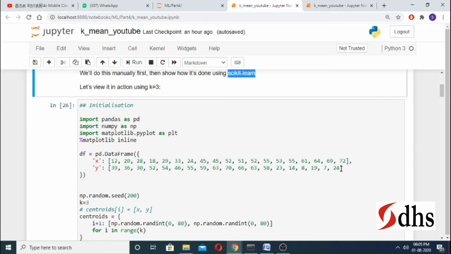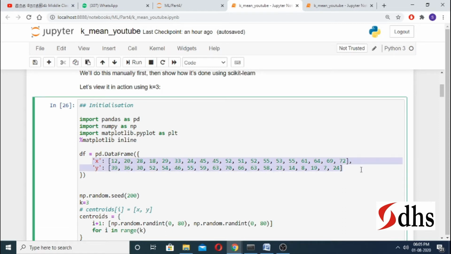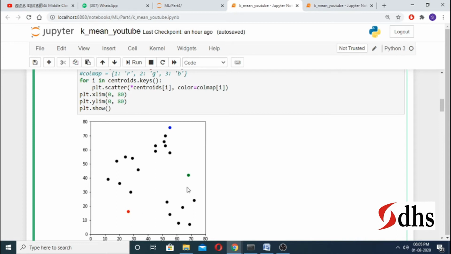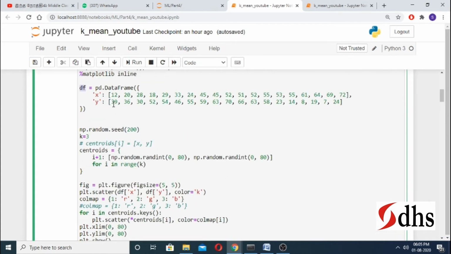Now I am taking one observation in the x-axis and y-axis; these are called data points. We call them data points. The data points I am storing in a data frame. A data frame comes under pandas. I am creating one data frame by the name df. What are this x and y? Forget about the red, blue and green things. Only the black points you can look at. There are 19 points here.